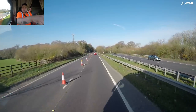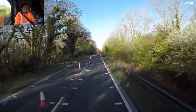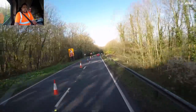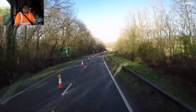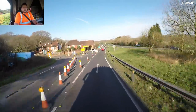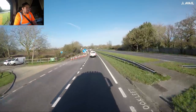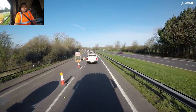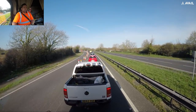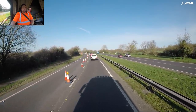We are now on the A27. We've gone past the place and are coming back that way because you can only get in from this side anyway. We've had to spin round and come this way. There's a bit of roadworks so the cars aren't going as fast as I'd like, but I'm not really in a rush to be fair. We're not booked in until 9am and it's 10 past 8. We are 50 minutes early so we're going to pull up - I've been told where to park. I've got to get out and have a walk around and see somebody, but no one's going to arrive until 9am anyway so I'll get a 45-minute break in.